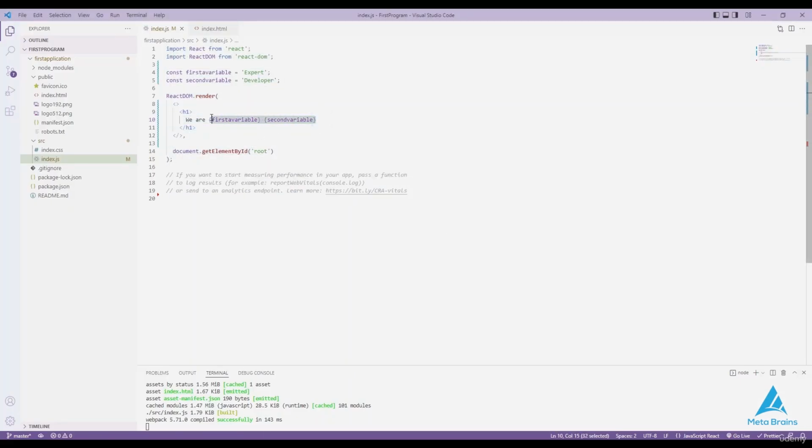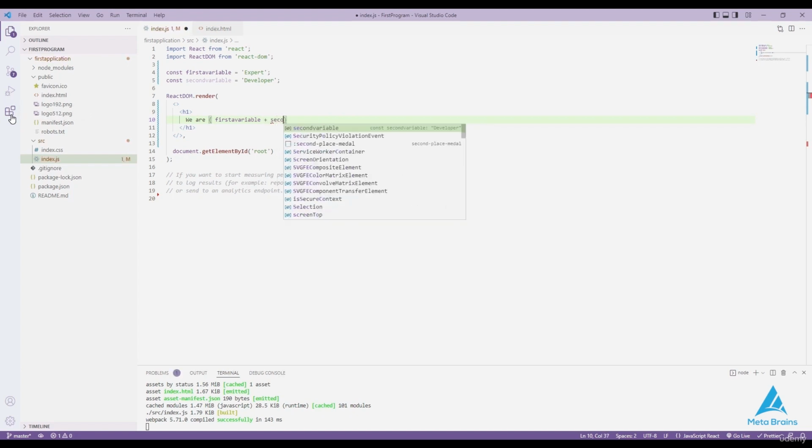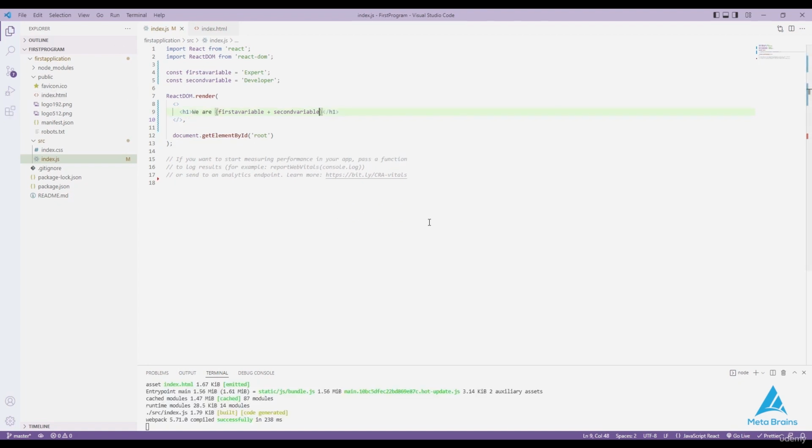So I'll write, we want to write both variables in one expression. So how do we achieve that? We take the first variable. If you're writing in the same expression, then you will have to concatenate. So it will give me an error if I don't concatenate it. So for concatenation, you'll just need to put the plus and then you can give your second variable. Okay, so now we'll save it and we'll see what are the changes that are happening.